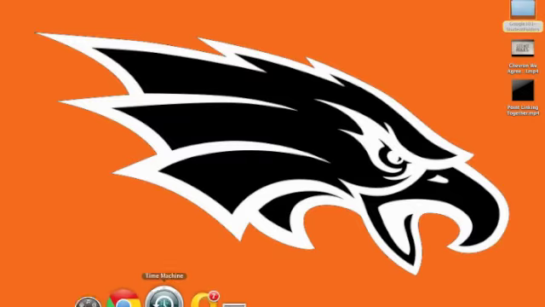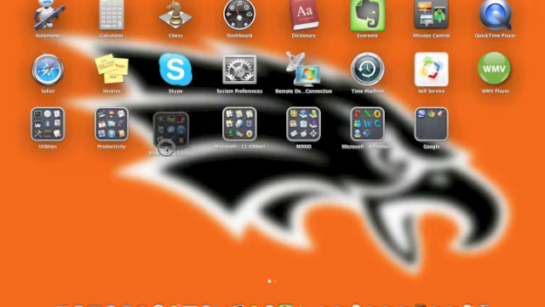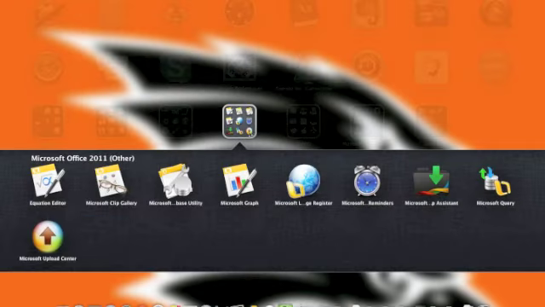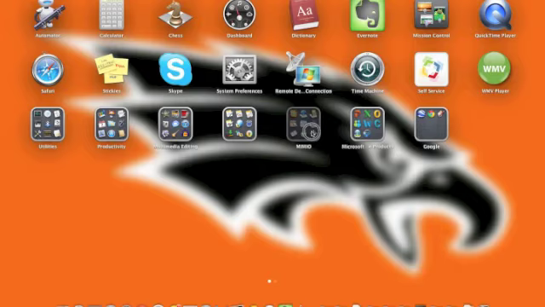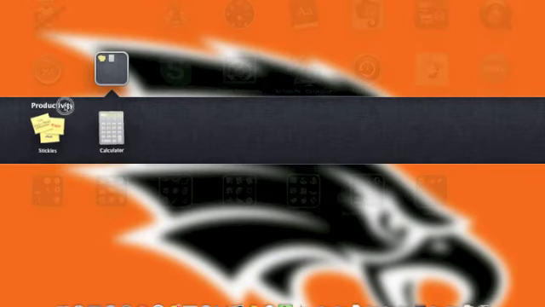Some of you might be wondering what the Launchpad is. Well, that's where all the apps are stored. As you can see here, I have multiple apps, and I also have folders. Imagine that. You can click on a folder and see that different apps are stored in that folder. To do this, all you have to do is hold down and click, and they start to shake. Now you can click and drag two apps together, and a folder will pop up.